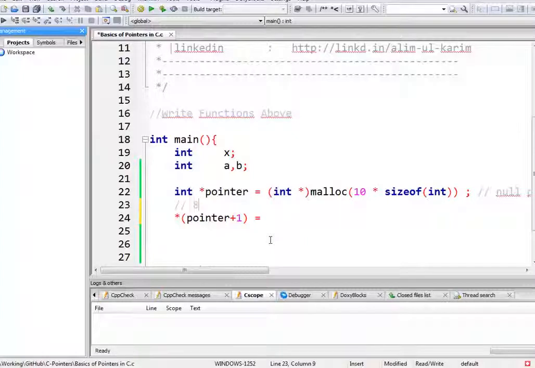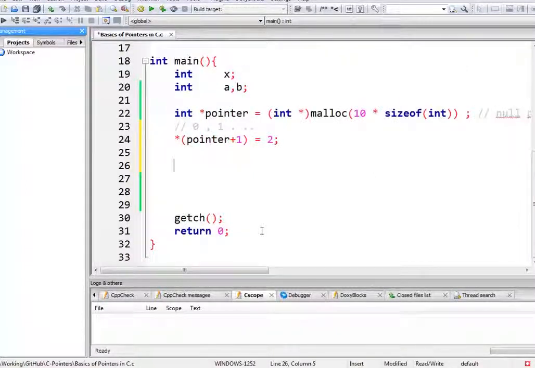0, 1, 2, sequential indexes. So if you want to access the index 1, or put the value into 1, you could write like this. So first we're going to go simple. It will all make sense. Just bear with me for a few minutes. And if I fail, give me a dislike.